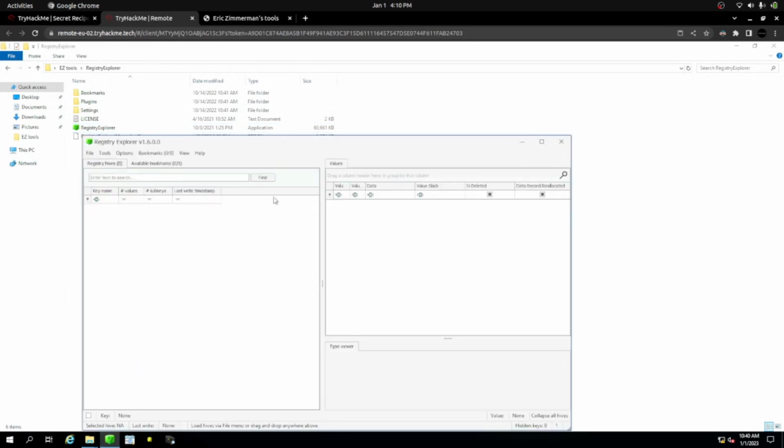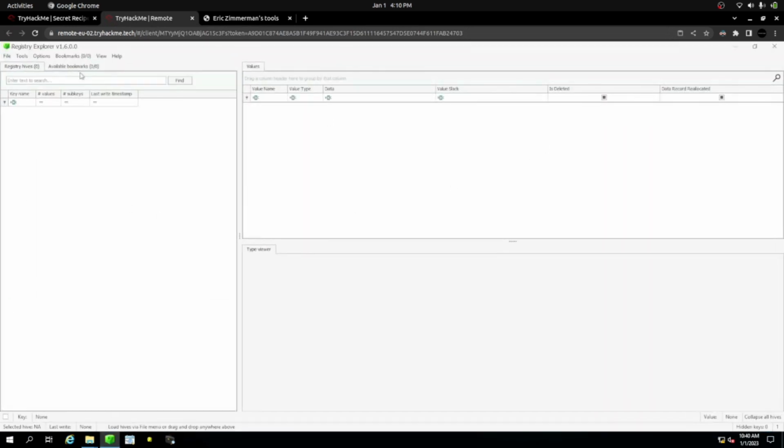Yeah, I think it is loaded now. Here it is, the blank Registry Explorer. You have to load the registry hives here. So let's load the hive, and you can see the second option here, live system. When you click live system, it will load the registry hives from the system that you are currently in. We are in a Windows machine, right? So it will load the registry hives of the current machine. But we need to load a different hive, because the hives were collected from a different machine, right?